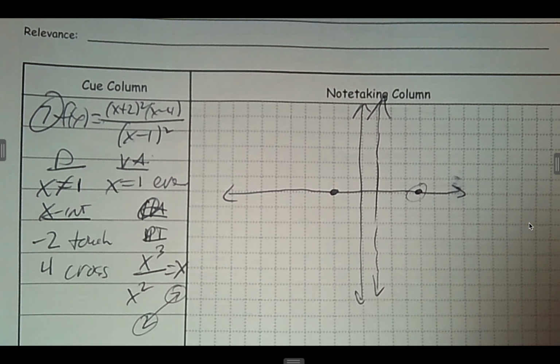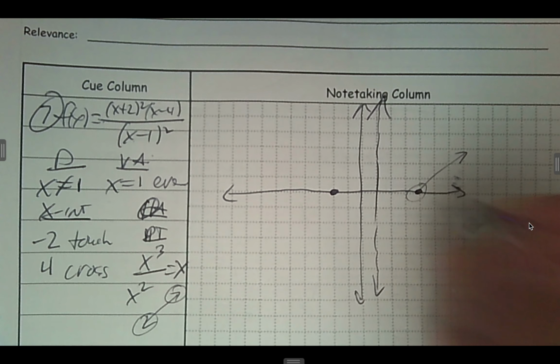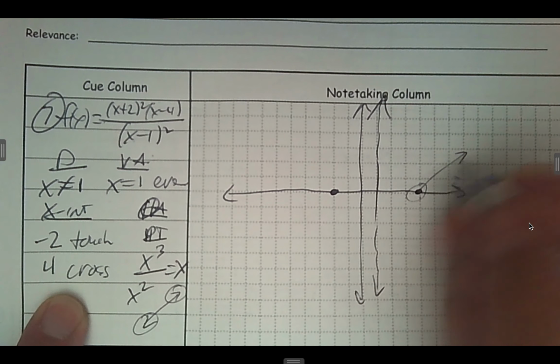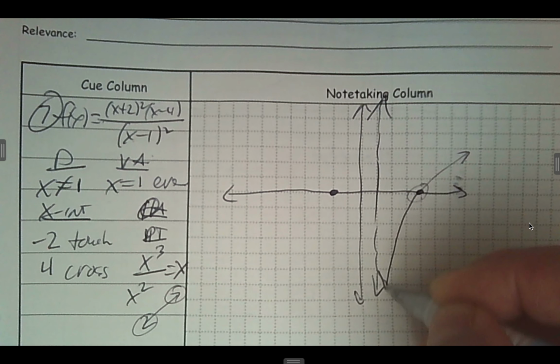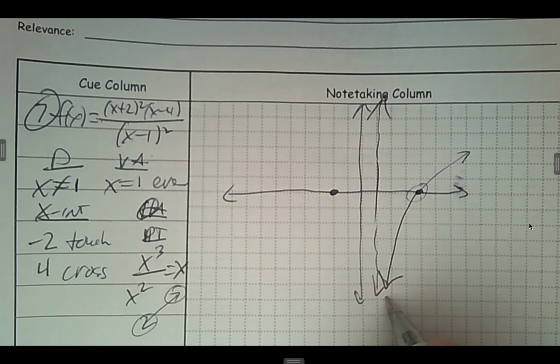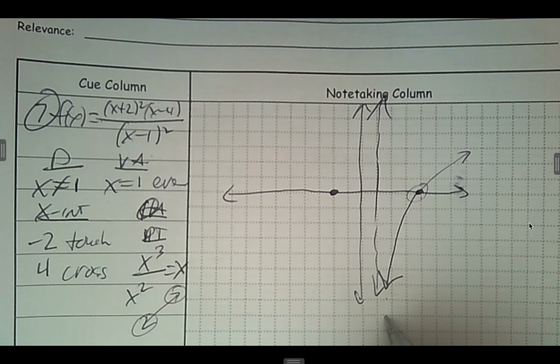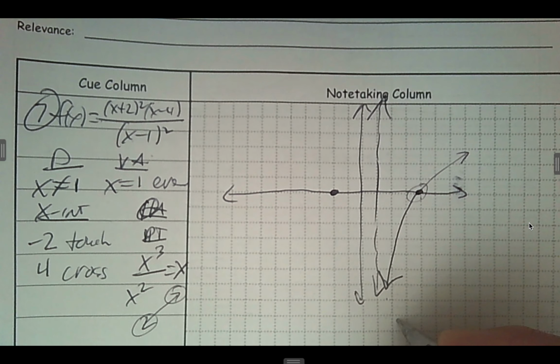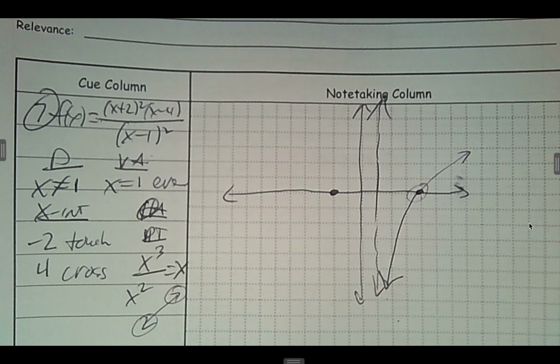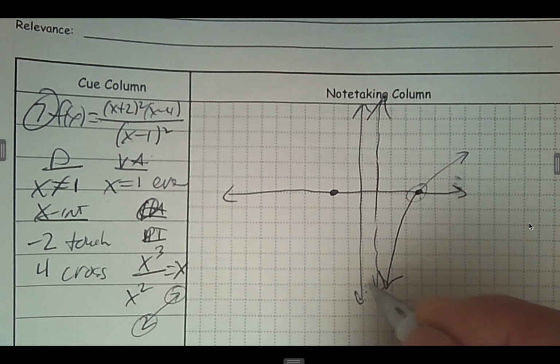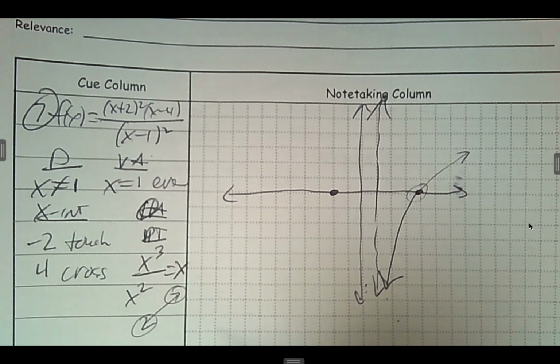So because it's going up to the right, I know at positive 4 it's going to cross. So it's up to the right and then it crosses. And I know the behavior at the vertical asymptote is either goes to negative or positive infinity. So if it's crossing, it's going to negative. I also know this, that on the other side, it's going in the same direction. That's that even vertical asymptote.